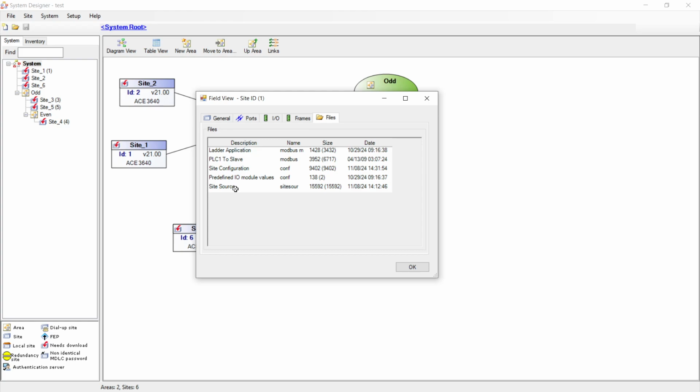And of course the site source, and that site source is made up of the files that we downloaded. So when we select the site source option, when we download, it zips up all the files except for the remote firmware, and downloads the files associated with the site, and there's a copy of those files stored on the local RTU, which is handy too. Okay, and that's okay there.